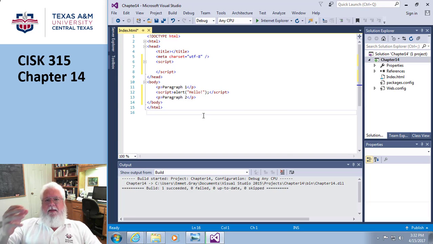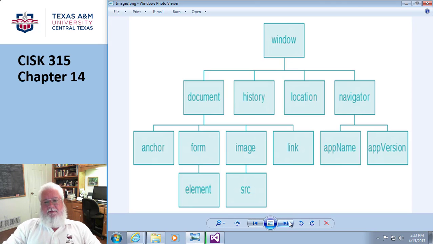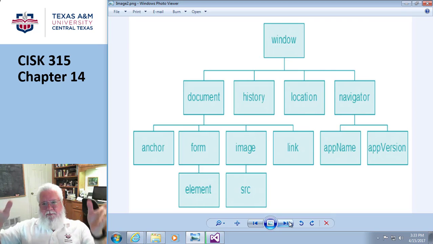On page 578, they talk about the document object model, the DOM. This is about how I make it easy for programmers to figure out how to talk to the HTML document, to talk to the browser, to talk to the history, all those things. This is getting a little deep, but this is what it looks like. The window is the current window of the browser, and then I have the current document, then I have the location, then I have the navigator, and all these kinds of things. Inside the document, I could have an anchor tag and a form and an image and so on. You've seen all this. Okay, this is called the document object model.